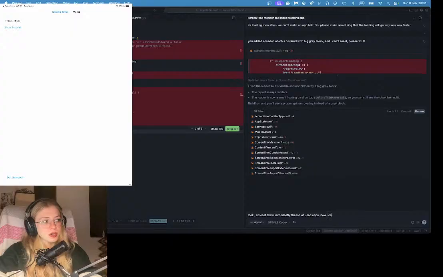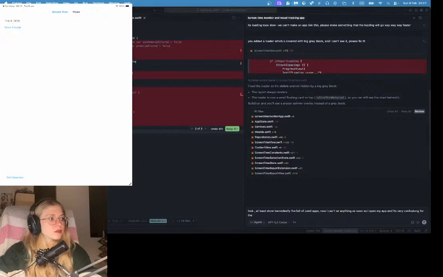Now I can't see anything as soon as I open my app, and it's very confusing for the user. We need to improve performance drastically. We can't load the data so long.